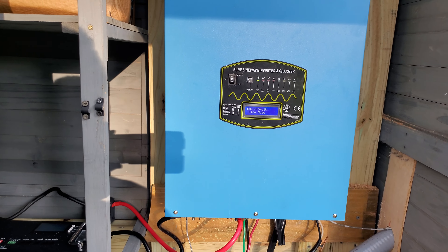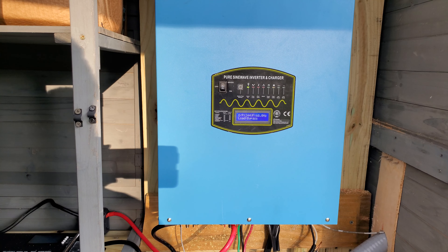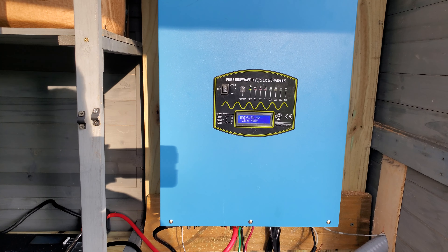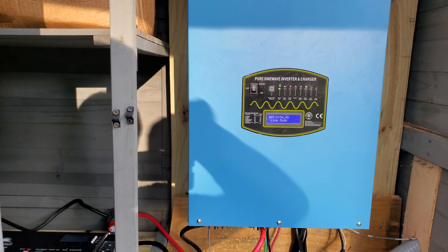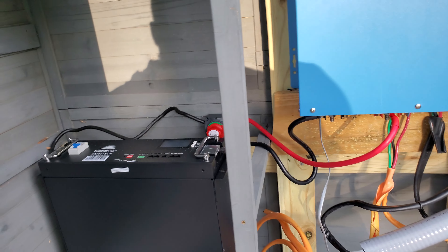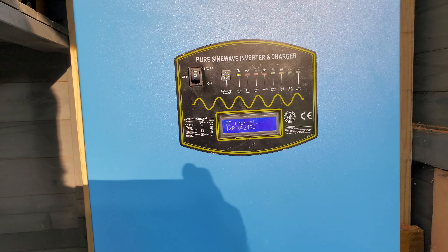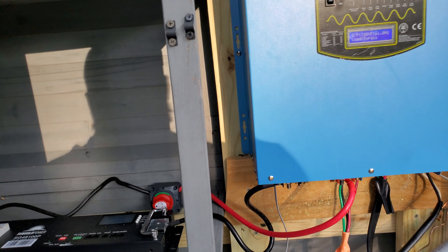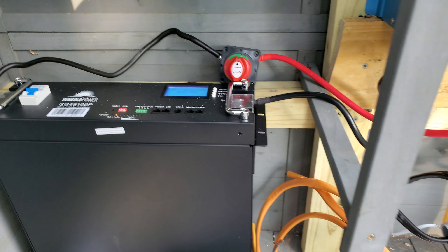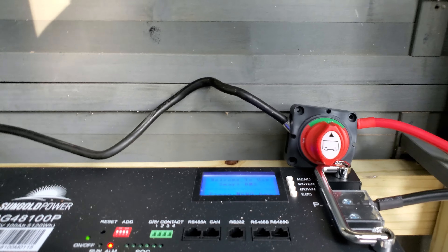Came back on — we're in line mode, but we don't want line mode, we want invert mode. It looks like I've got too many loads. I need to figure something out because I want to start the air conditioning. The battery is off — but it says battery voltage 54.4. How is the battery voltage 54.4 if this is disconnected? That is strange. It came back on when I turned the power on. Why is the alarm on?